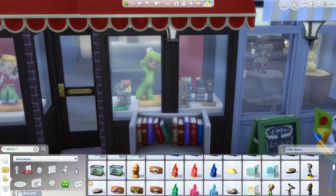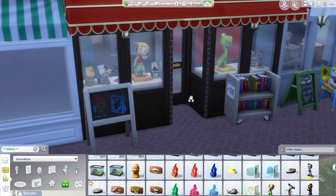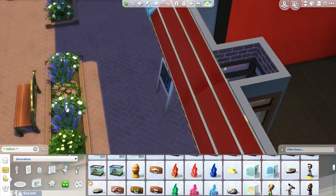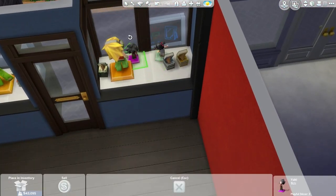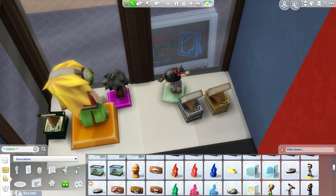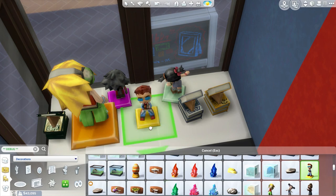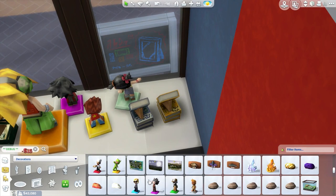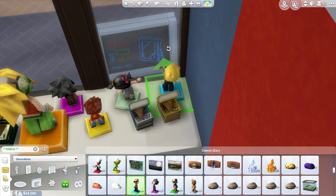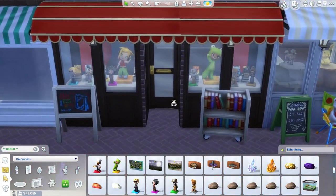I mean, she's reading a book, so it works perfectly for the bookstore. So, I mean, it's kind of blocking the book some, but I wanted to have sort of a crowded and filled-in look to it. Okay, so I'm gonna move this one in here. Let's get some more in, and we'll probably have to have multiples of some of them, so we can add that one in there. I want to get one more in over here. Okay, what haven't I used? Okay, just used... No, I haven't used this one, I don't think. Nope, okay, I haven't. So let's get a look at this from around here.